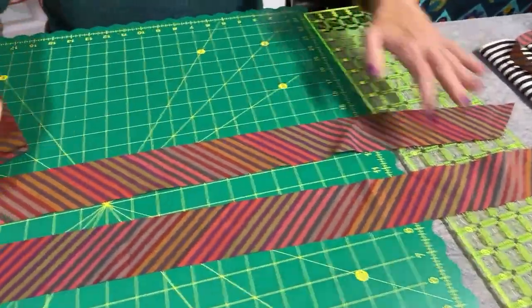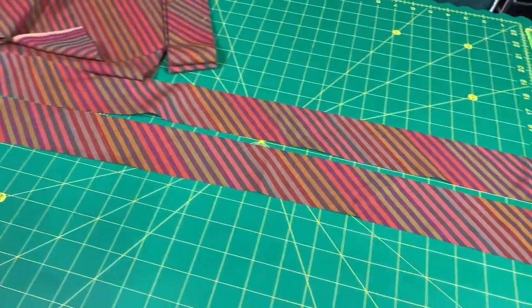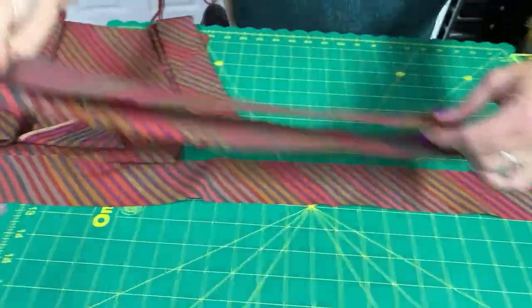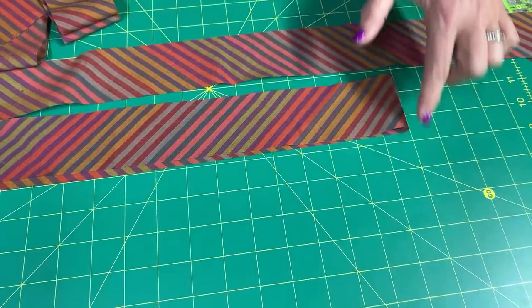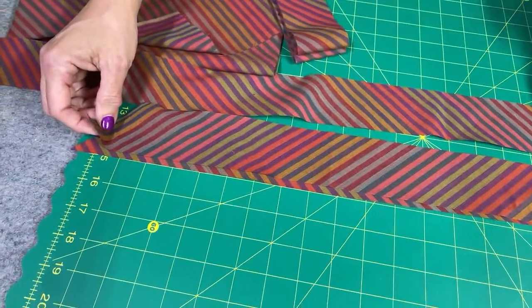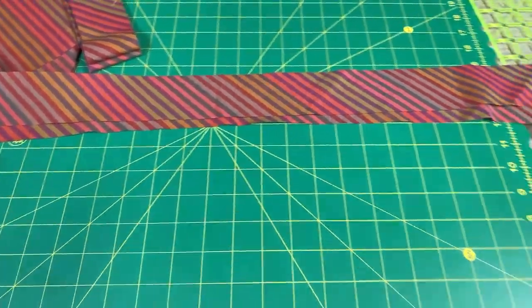So when you're kind of sort of trying to figure out how much you need, keep in mind that each one of these cuts is going to make one piece. And in this case, with 3/4 yard fabric, the longest pieces will be just under 40 inches, about 38 inches, because that's 19 times 2, like 38, right? Is that math? Yeah, that's right. Okay. So with 3/4 yard, your first one is going to be about that long, but then they get shorter and shorter and shorter.